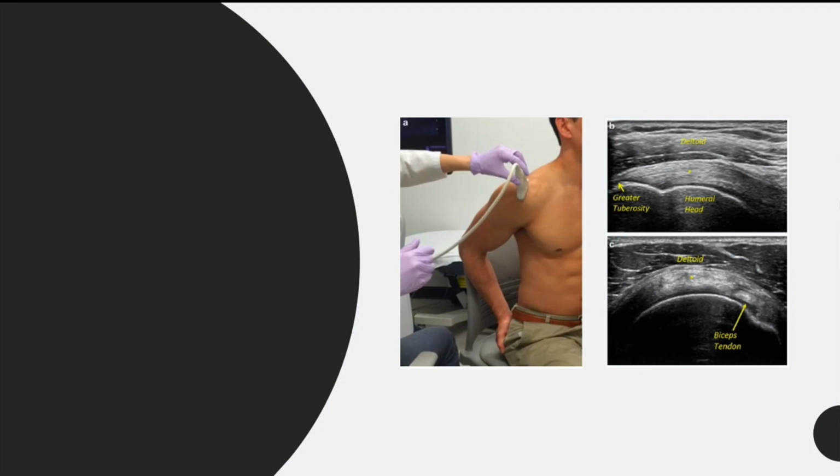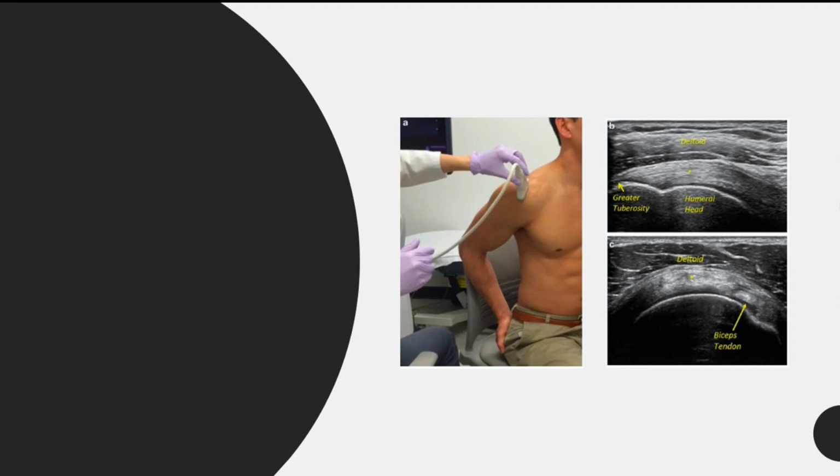Evaluation of the supraspinatus tendon is particularly important because it's the rotator cuff tendon that's most frequently associated with tendinopathy or tears. And I also wanted to point out that it's important to understand the alternating layers in the ultrasound, because identifying the layers can help when there are any interruptions indicating a pathology.